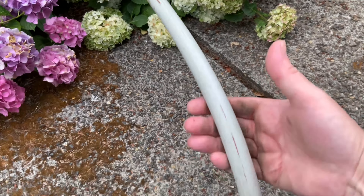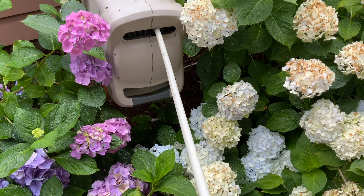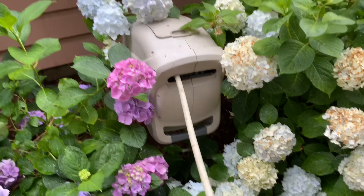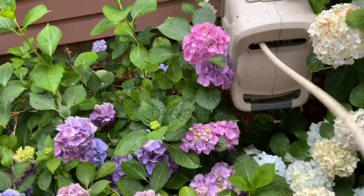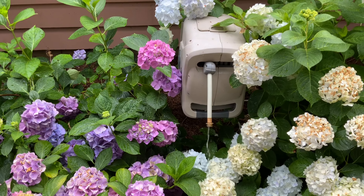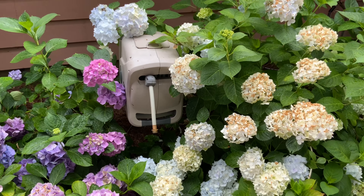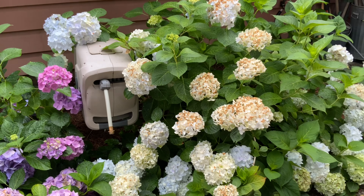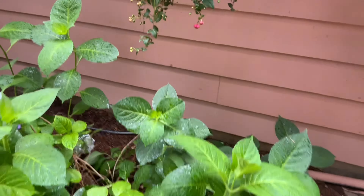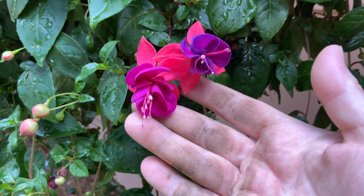My hand is dry so it's sticking, but oh look at all that dirt. It puts itself away for me! I usually leave it out all the time because I'm just going to pull it back out again in the morning — I'm pretty lazy about it — but it works. I'll get a close-up shot of the fuchsia basket because it's so pretty when the blooms just open up — so beautiful.